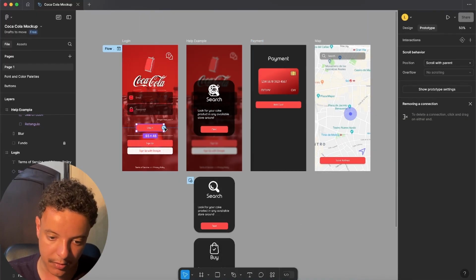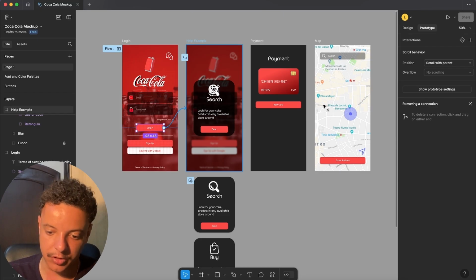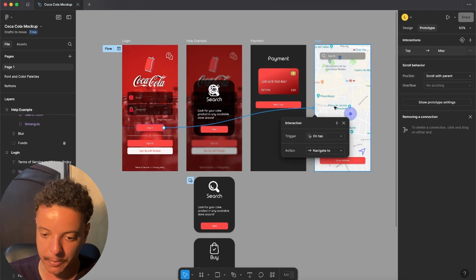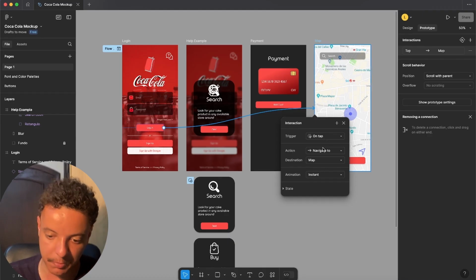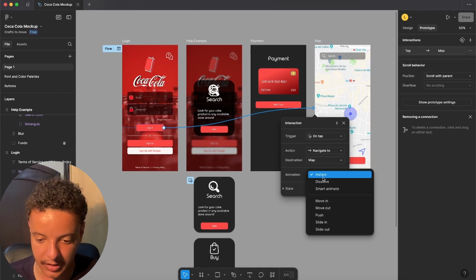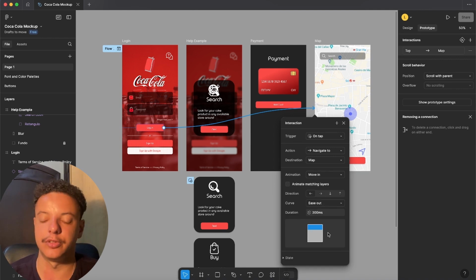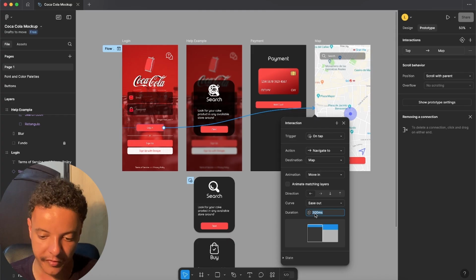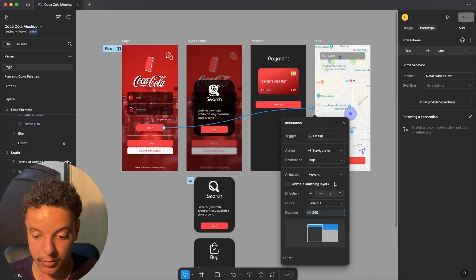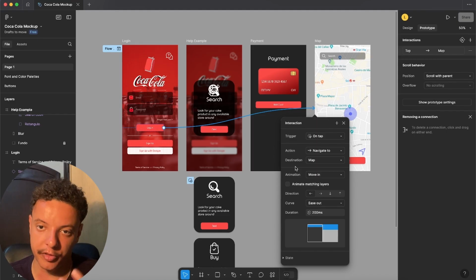Let's drag this arrow and drop into our map. So if the person logs in, we are going to direct the person directly to this map in here to choose the location the person wants to receive the product. Okay, so navigate to, and in this case I will give a move in animation as well from right to left to just give a little bit of movement to our prototype. And always keep this in mind. Give movement to your prototype. This is going to be much more efficient to look like the final product, just like I told you guys.